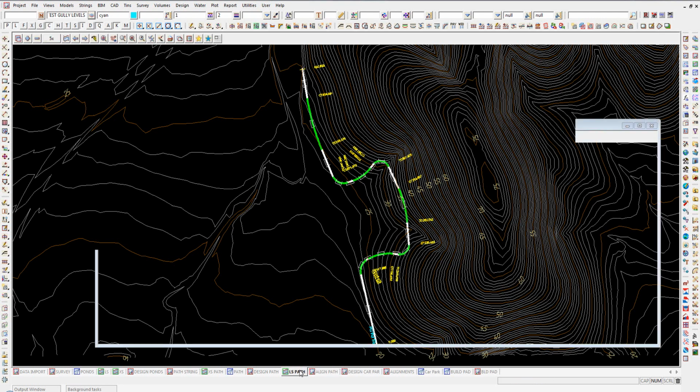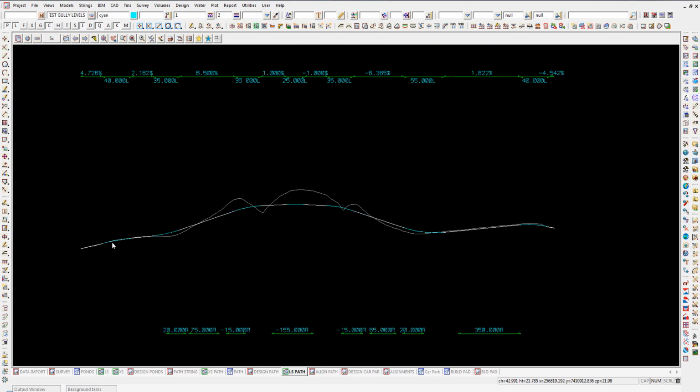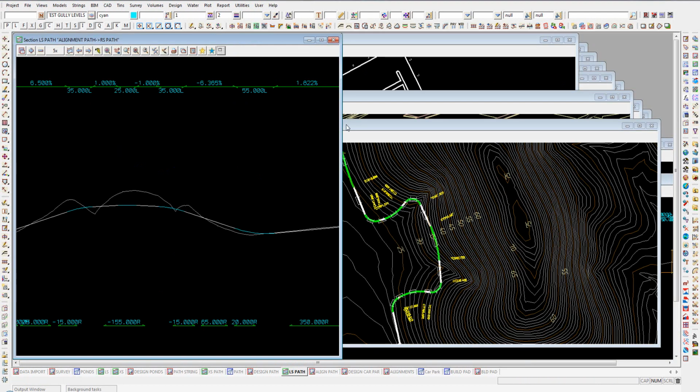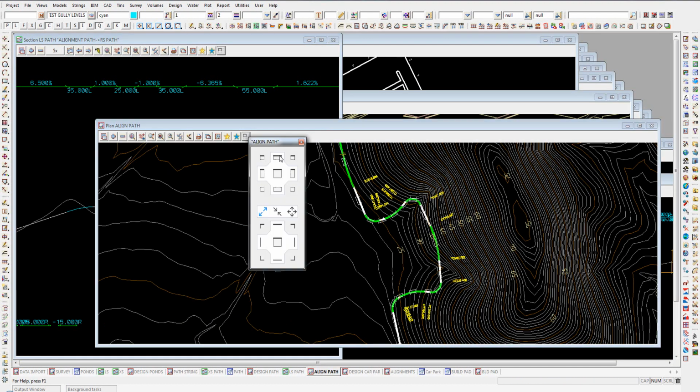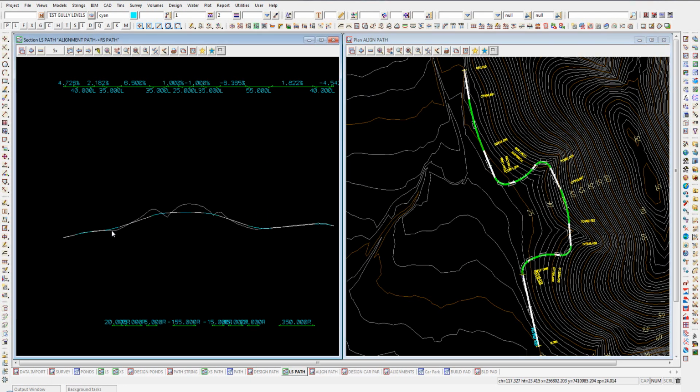If we go across to the long section there, you can see that we've got this cycleway that's matching the ground here, rises up there. I'll put those two views side by side so you can just see what's going on. So you can see here that as I run along here, I'm climbing up the hill, got it through a couple of little cuts and gullies and what have you there, and then back down to the natural surface here.